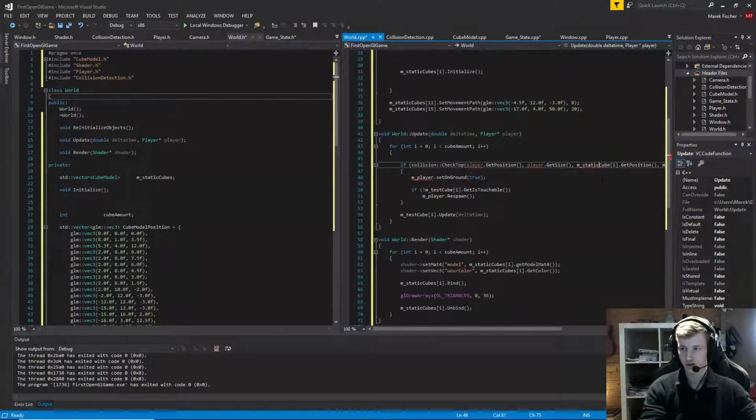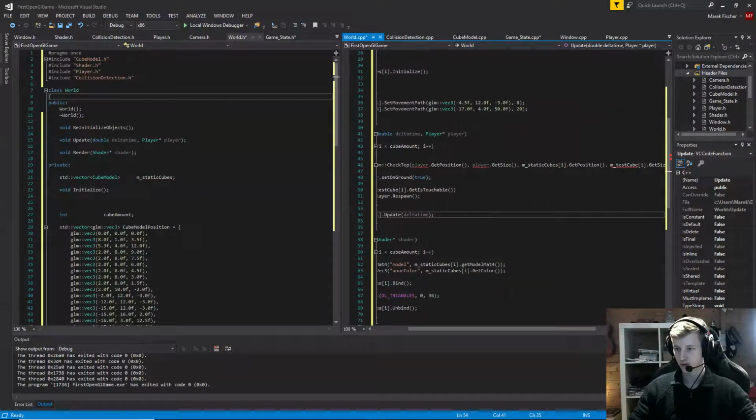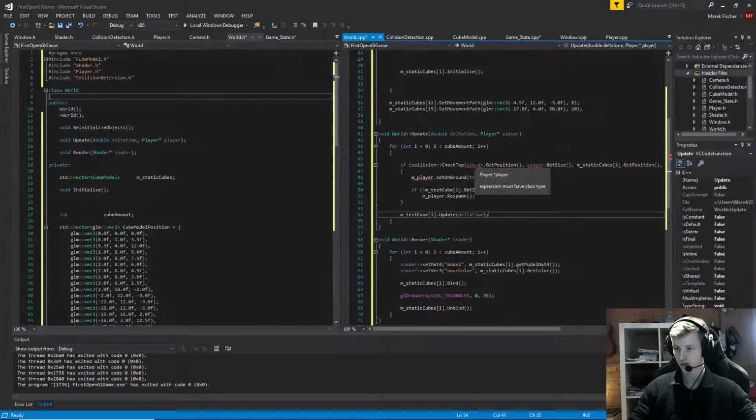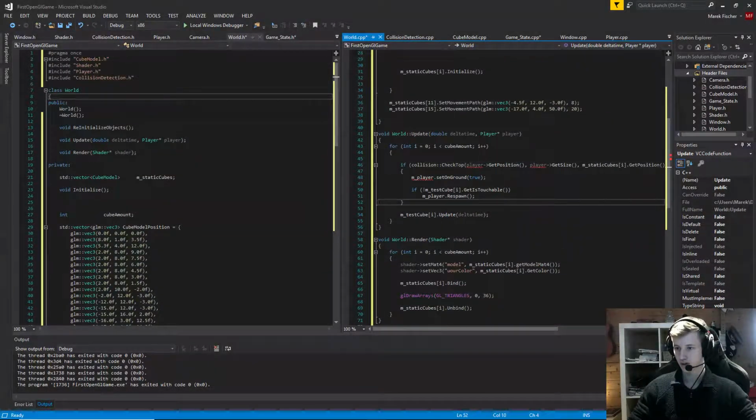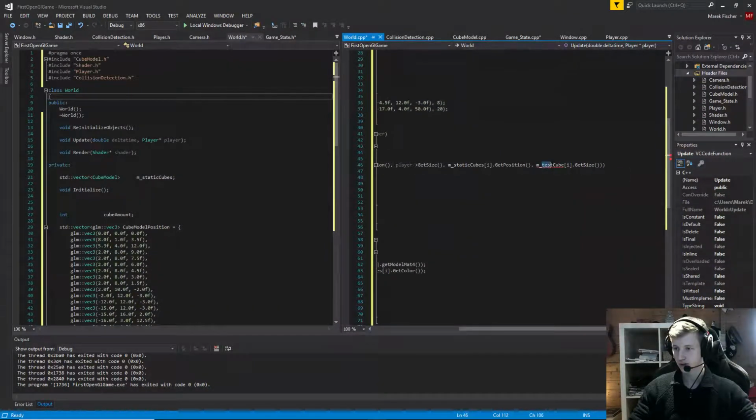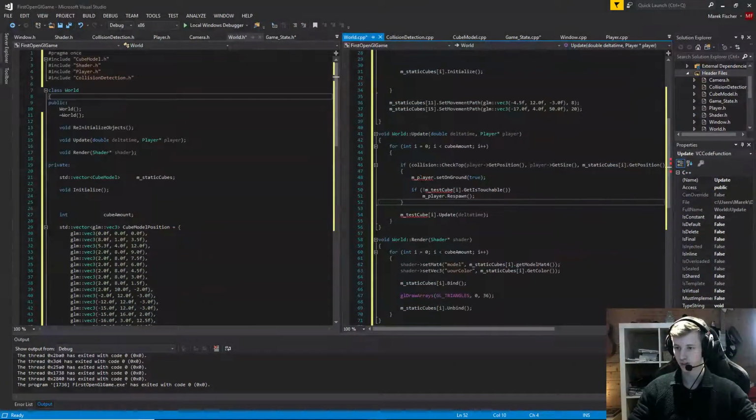Of these static. Check for the set. Yeah. Static cube. And just check for the dynamic cubes separately. Here.